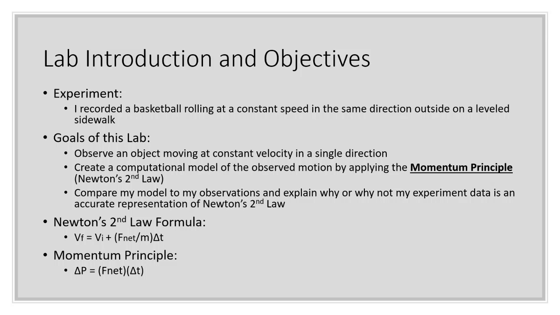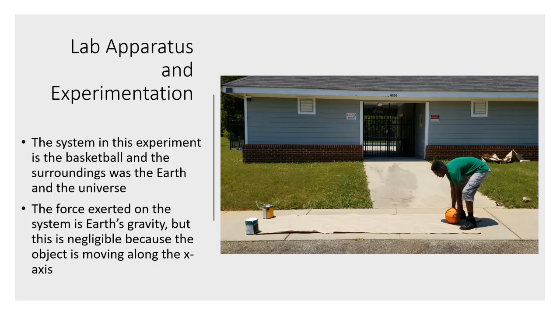Using Tracker, I found the position of the ball and corresponding time and coded this in GlowScript or VPython to get the actual points of the ball's motion so I could compare my observed results with what was supposed to actually happen based on Newton's second law. Before beginning the lab, however, I predicted that the observed motion will mirror Newton's second law and possibly result in small deviations when compared to the actual model I created. On the right is the video I recorded and uploaded to Tracker.